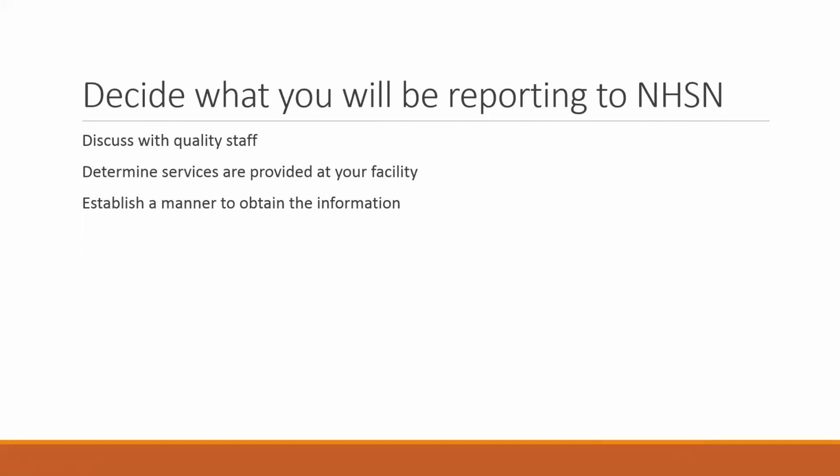This is one of the things that, especially from new IPs, I'll get: okay, how do I do this? Do I have to report on SSIs? What kind of things am I doing? So my first tip is, this is not a decision that you have to make on your own. Talk to your quality staff, talk to your facility leadership, try to determine where your priorities are. If you don't do a certain type of surgery, it doesn't make any sense to put it on your reporting plan. But I know that a lot of facilities are starting to do orthopedic procedures, and maybe you haven't been reporting on that. But if it's a new service that you're starting up, that would be a really good thing to consider reporting into NHSN.